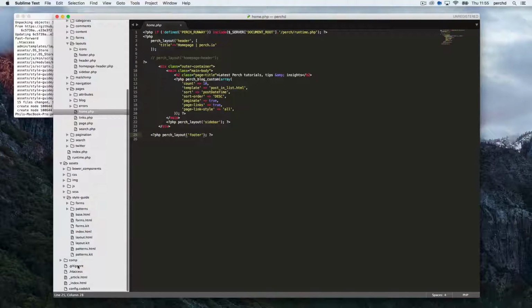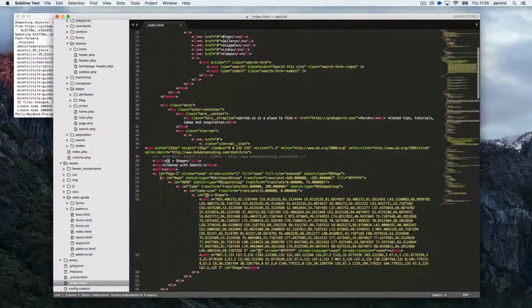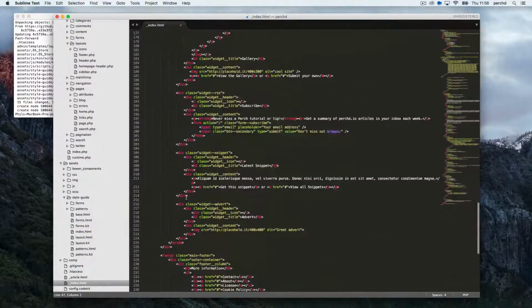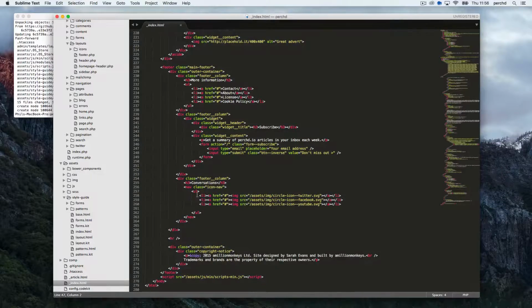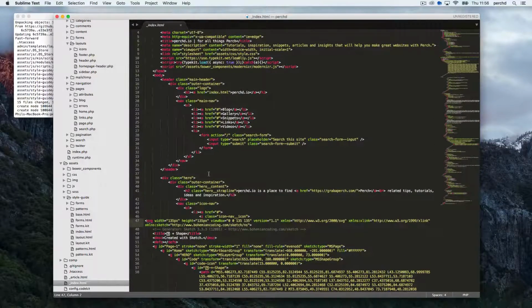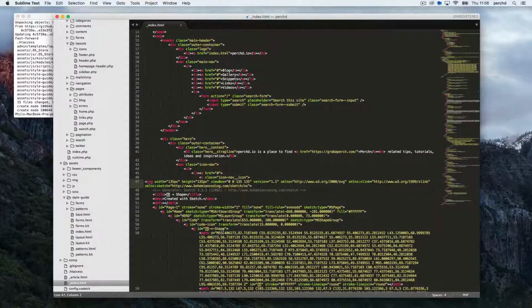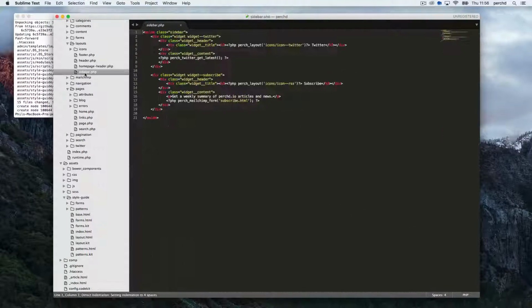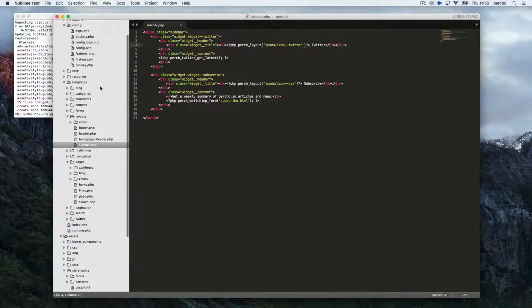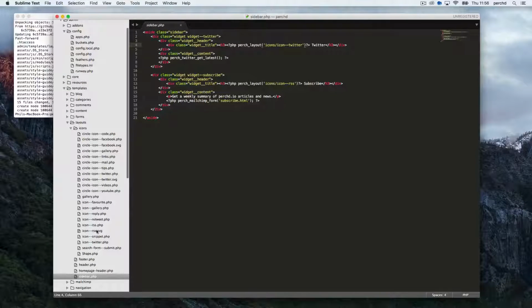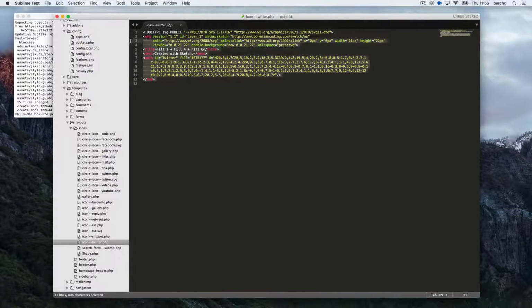And if you look at the index.html file, you can see all these SVGs inline, which works great because it means you don't have many file requests, but it makes your markup look pretty horrific. So in our templates, what we actually do is we use a perch layout function, and then if you look at this icons folder and icon Twitter, we've just got all the SVG code in there.